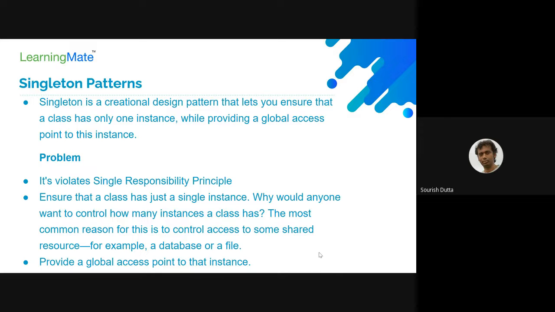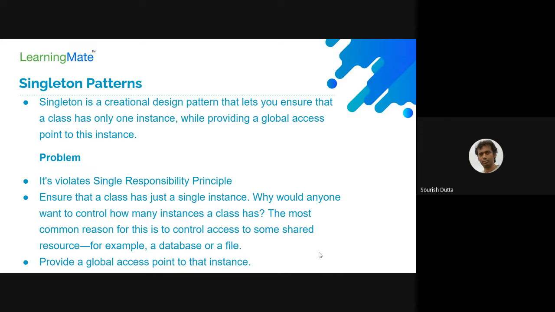Okay, and that particular object will be doing a particular activity, but it will provide global access. So that single object can be accessed by everybody else. Now this pattern, though it solves the problem, also violates the single responsibility principle, that only one object is responsible for only one activity or one responsibility. But here it is global. So how can we ensure a single instance? I think we know this pattern. There are certain considerations we have to make.